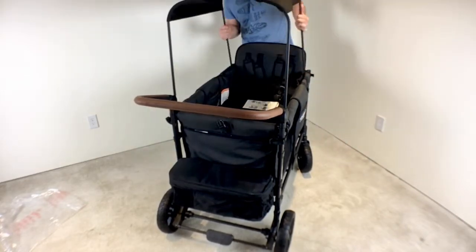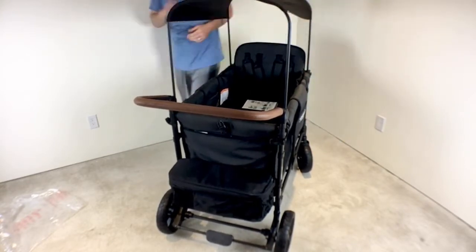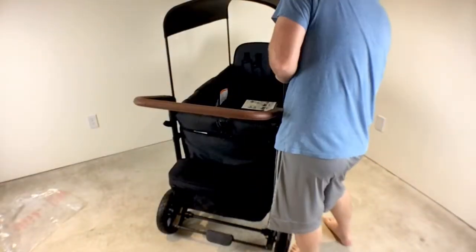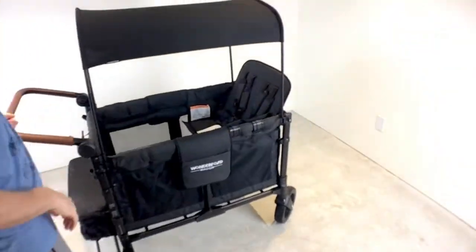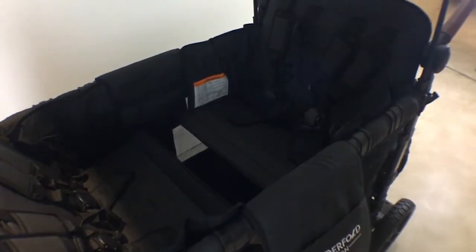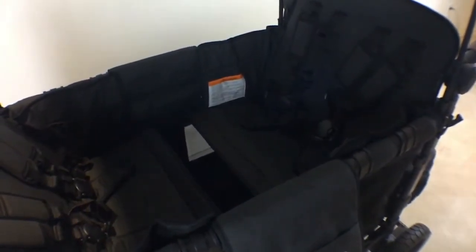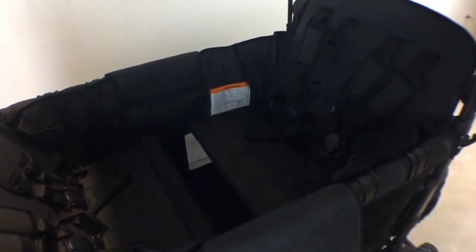Before buying it though, they happened to be working at a fair, talking to different families that they saw pushing these things around and asking if they liked it, if they thought it was worth it. And basically the unanimous answer was yes, this is definitely a good buy, especially if you're going to have more than one kid and you like to go to festivals. The kids are contained, they're not going to get away from you and run off into the crowd. Kids like it because it's kind of like riding in style as far as they're concerned, and it's foldable and portable to be able to go to different festivals and the zoo and things like that.